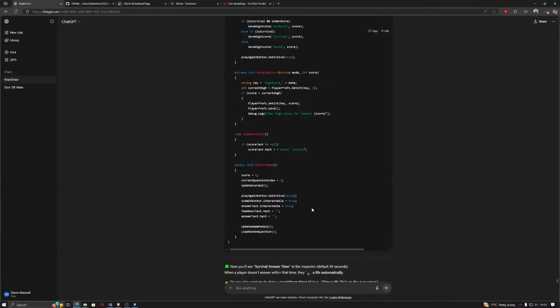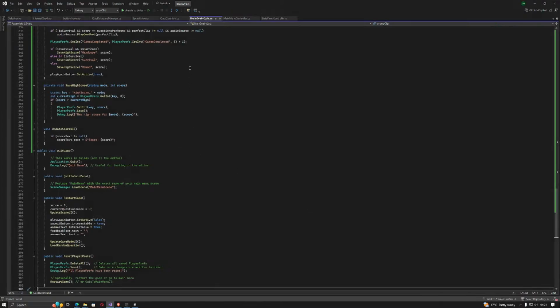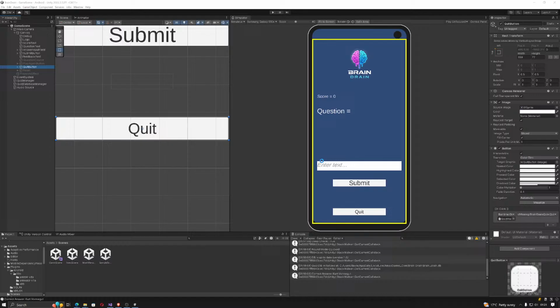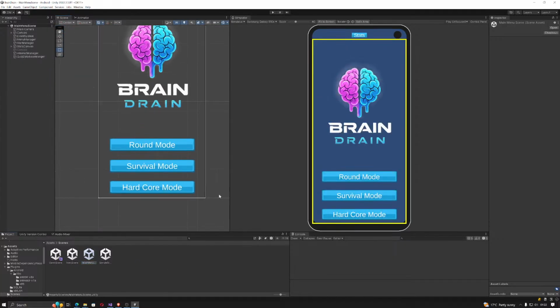Doesn't explain why it wasn't failing, however. But let's go back and try it again. And we will retry our quit button. Though to be fair, if it had selected round mode, which is also a possibility, then if it's selecting the wrong mode, rounds don't have a timer.